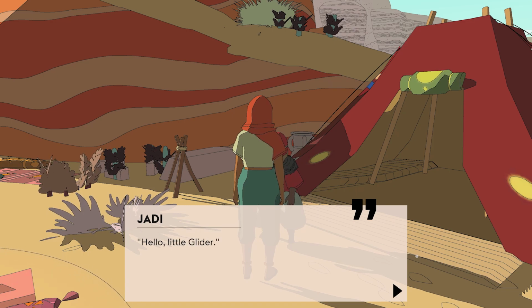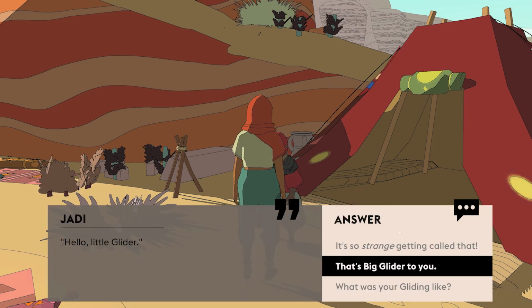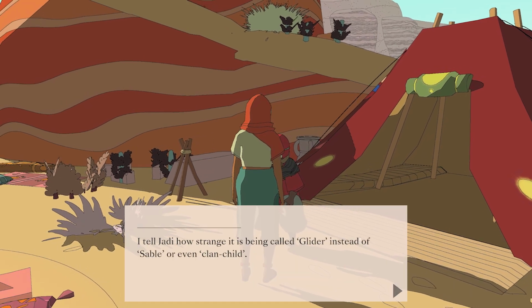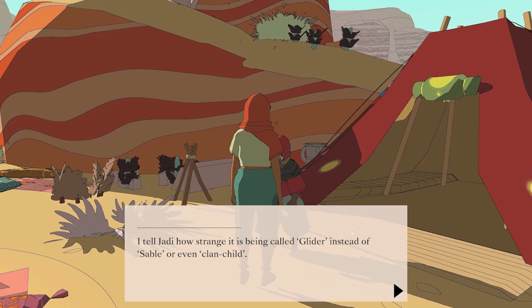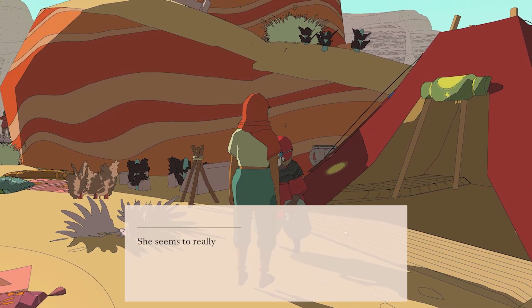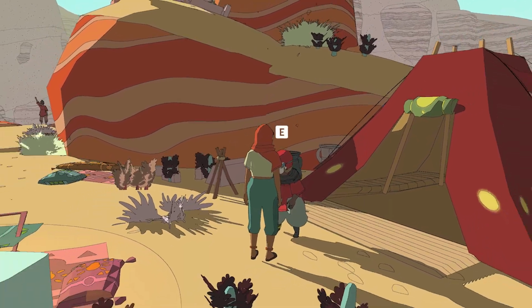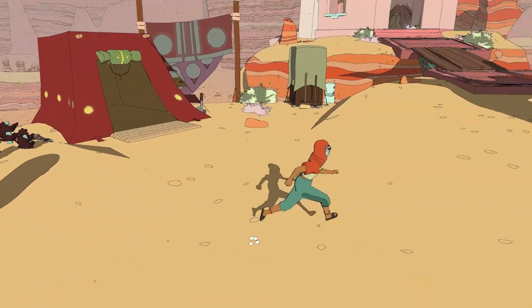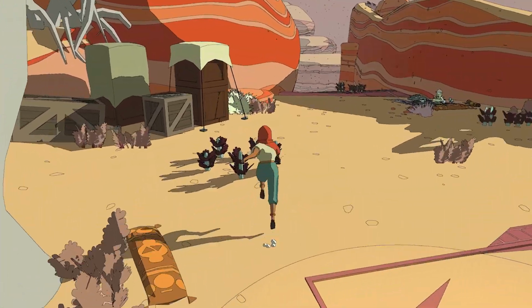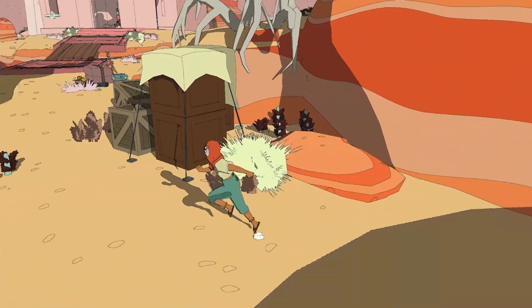Jaddy greets me warmly. Hello, little glider. It's so strange to be called that. I tell Jaddy how strange it is to be called Glider instead of Sable, or even Clanchild. Just trying to get used to it. She seems to really like it, and maybe I like it too. My little glider. Okay. So east of here. Okay, let's go back to the bike. She said I can't just walk up to it and catch it, though. So I feel like I need something else.